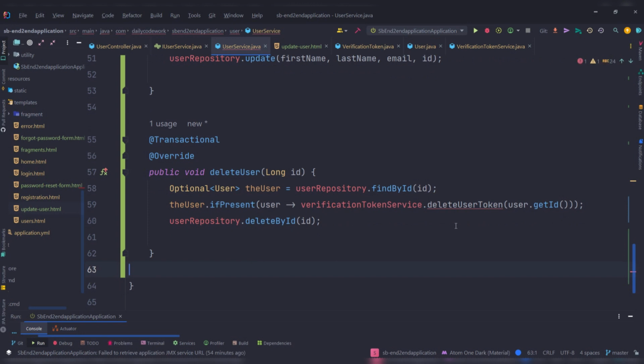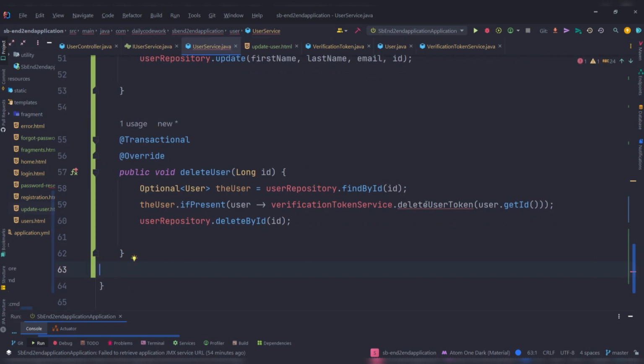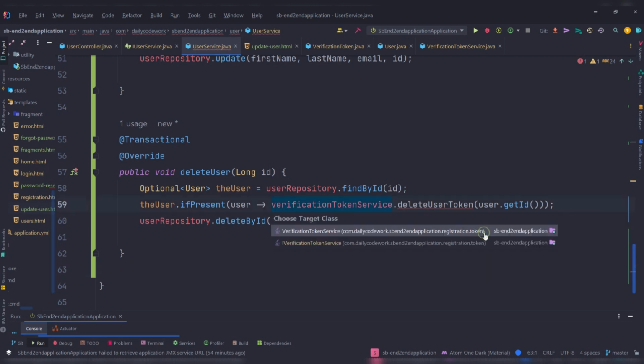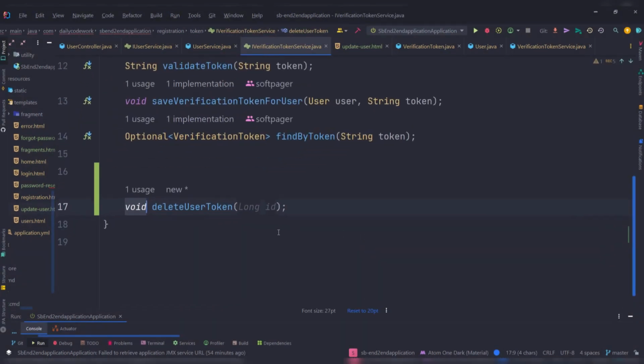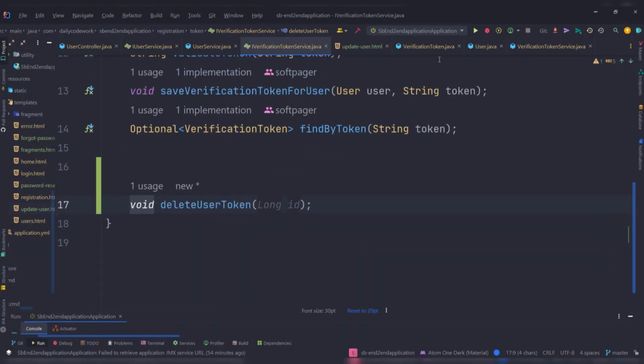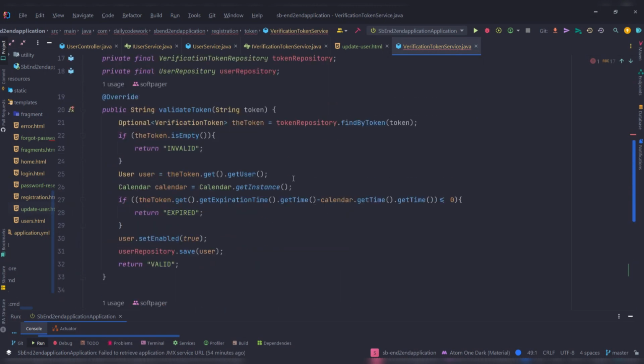Now we're going to create this method in the token repository. We pass from the interface, and then go to the implementation. I'm going to close this, I don't need it, and actually implement this method.